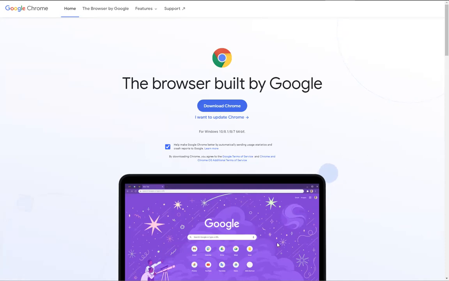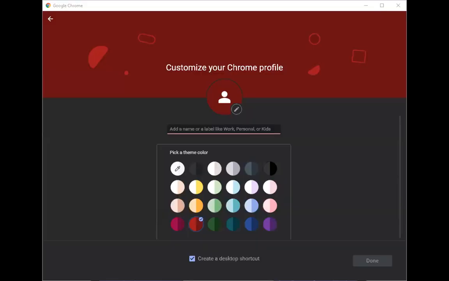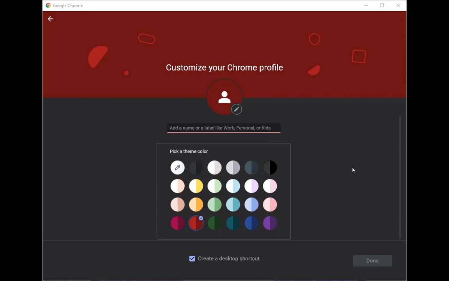When you do launch the application, you will then be taken to this screen, which is basically a new piece of the application. So on screen, you should now see a create a new Chrome profile window. The Chrome profile window is a fairly new feature, and what it does is it allows you to segment your world among different quote-unquote profiles.